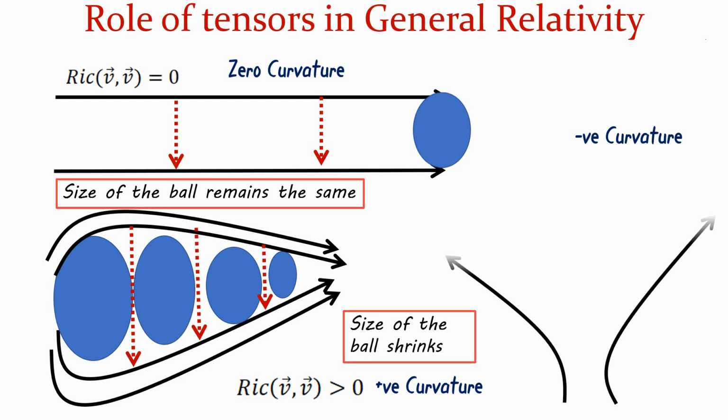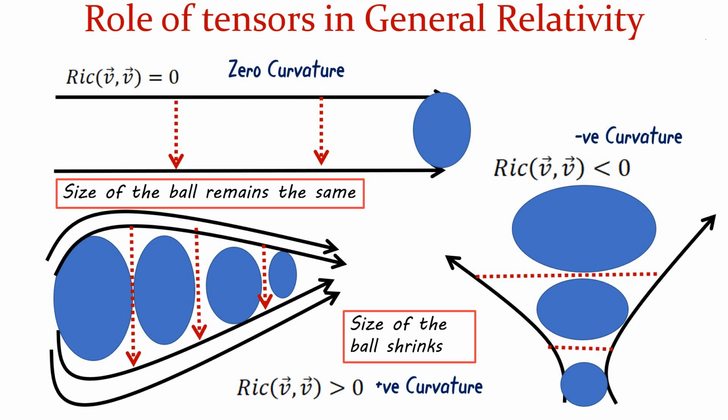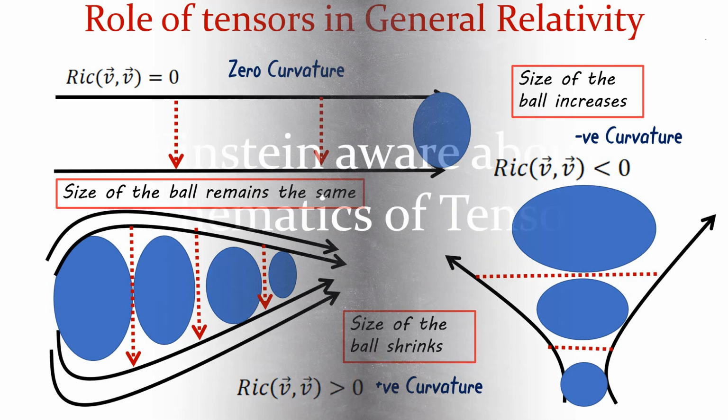The size of the ball shrinks. And here you see that the path is diverging. Here it is converging, so it is positive. Here it is straight, it is zero. But when it is diverging, the size of the ball increases. And that is why we call it a negative curvature. I'm so sorry, because right at the beginning of the screen the negative and positive was there, but it should have come with the animation. But anyway, this is called negative curvature, positive curvature, and zero curvature. So the measurement of the curvature, typically I should have called it Gaussian curvature, but this curvature is also measured by tensors, and that is the role of relativity.